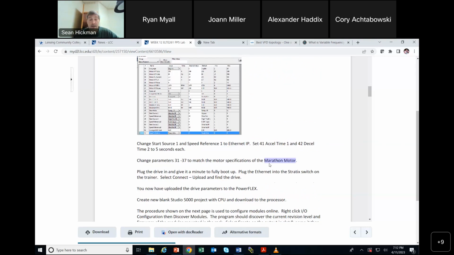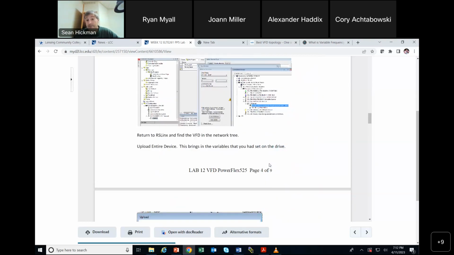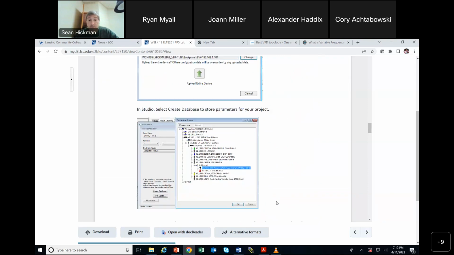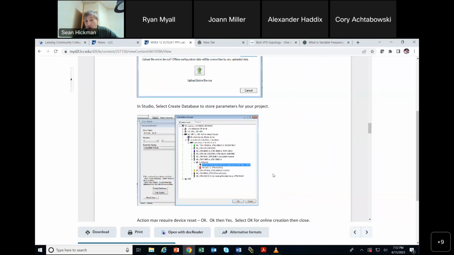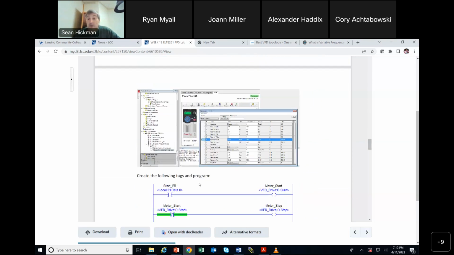Then this goes on to talk about how you set the drive up, and then you upload it. Finally, when you go on RSLinx and you install it, the drive will already have everything on it. Once you're online with the drive, by the way, you can use Studio to go back in and change the parameters if you want to. Okay, you can. I'm sorry, I missed that. Corey, say that again, would you? It went too fast. Type it again, or hit send again, or copy paste, whatever that was.